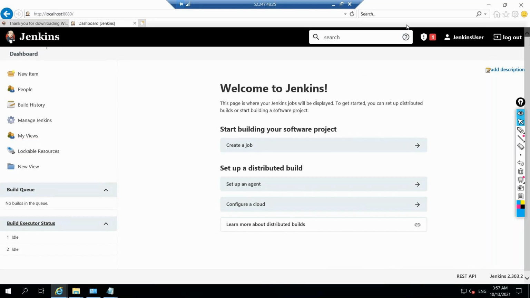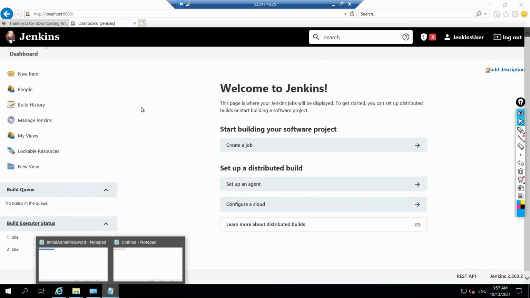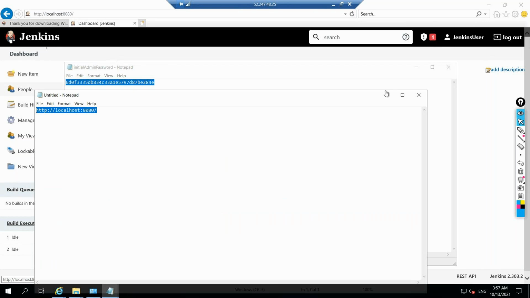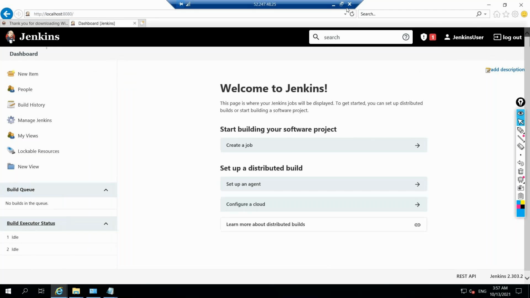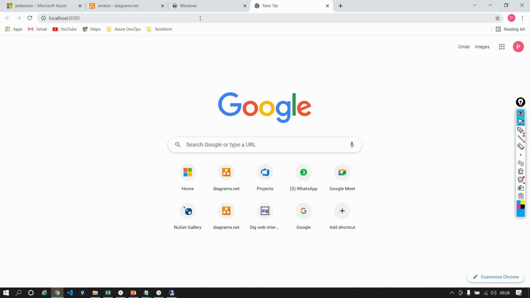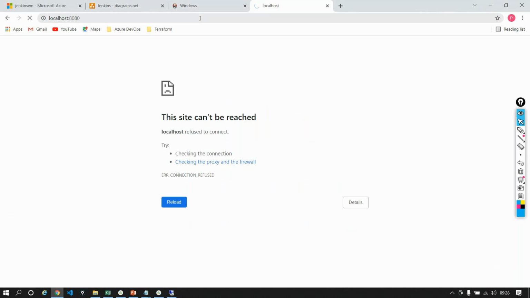Now the question is, can I take this URL and use it on any other machine? Because this is a central server, right? This is one Windows virtual machine. This is an administrator Windows virtual machine. You do not have access to log into it. Then can I use this particular localhost 8080 on any of the machines? This is my machine. I'm trying to go to localhost 8080 and trying to open up the service. It says, I am sorry, I cannot allow you to use this service. I don't even know what you're trying to say.